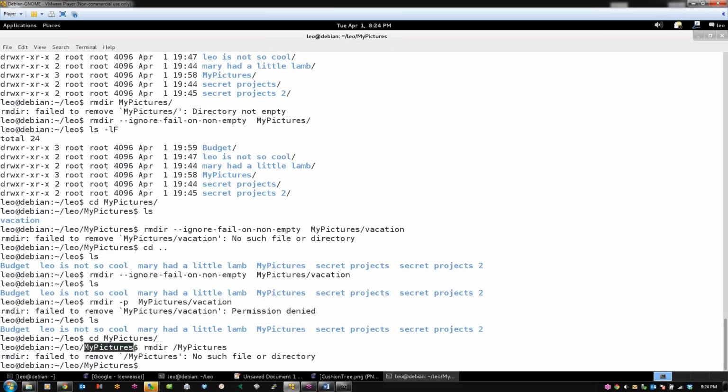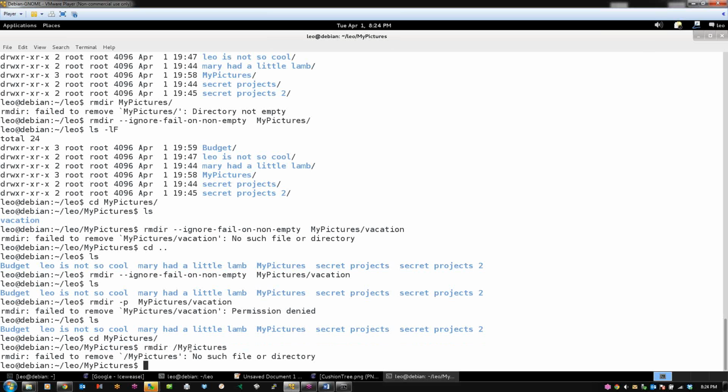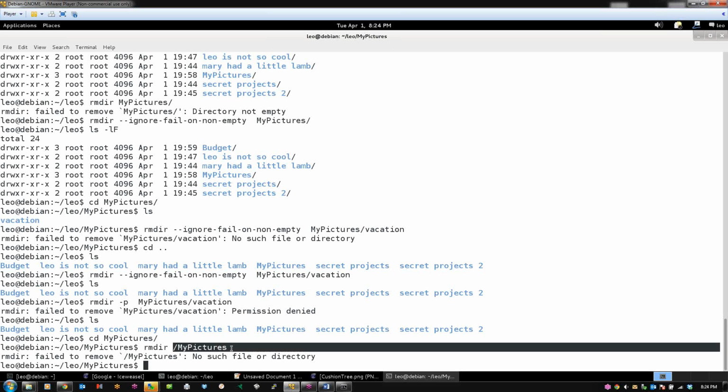Because I'm already in it, there is no subfolder in it. So it's looking from within my pictures for another my pictures within it. So in that case, you can't really do it.